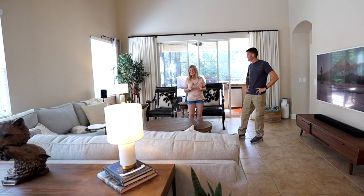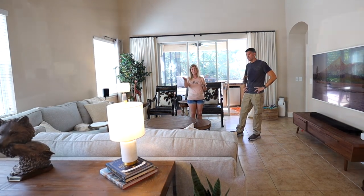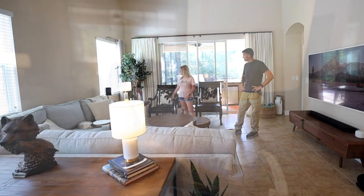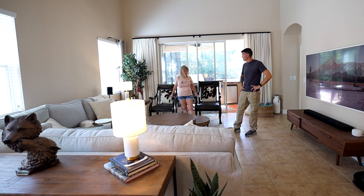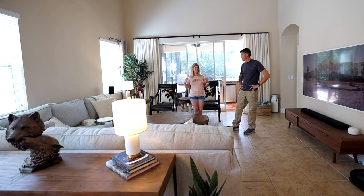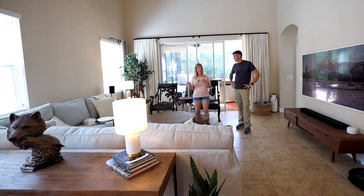So we brought some pieces from our old life into this room. So we have the wolves on the table there that we got from Great Wolf Lodge at one point. We got this giraffe whenever we were at Disney World one time. And then we had these cowhide chairs that we just absolutely loved. Our house back in Oklahoma was a little bit more rustic and much darker tones, but we wanted to pull that in and have some almost surprising pops for a Florida home.